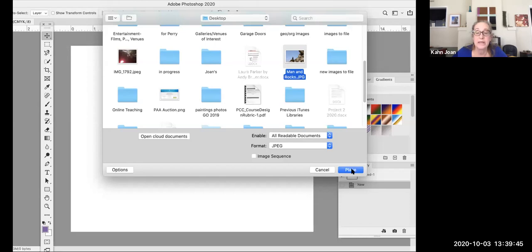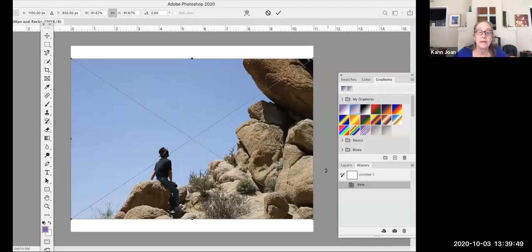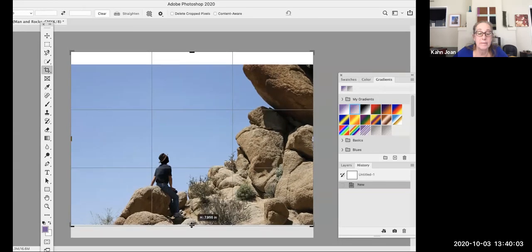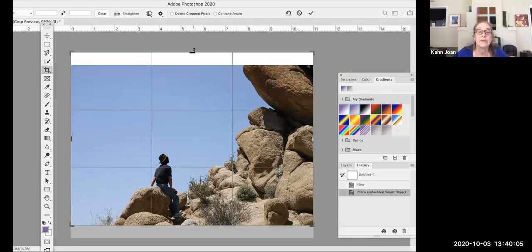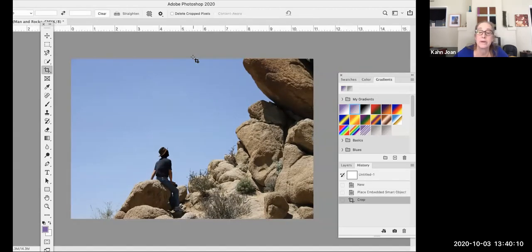So say place, and it'll come in. The dimensions of the image are longer and not as high as the document we just made. So you can go to the crop tool if you wish and bring in the bottom and the top, and then hit return. So now we have the image the way we wish.